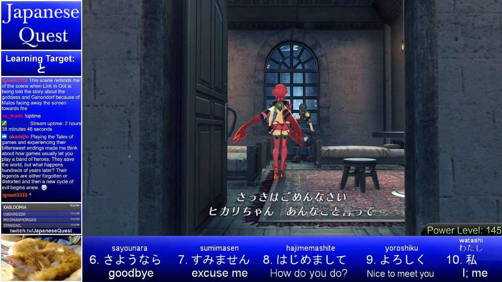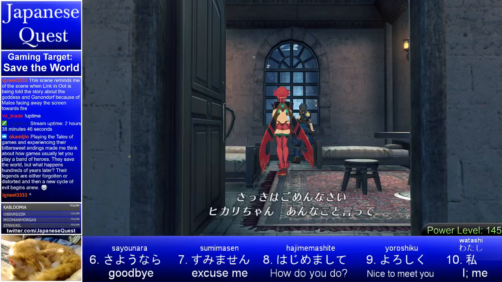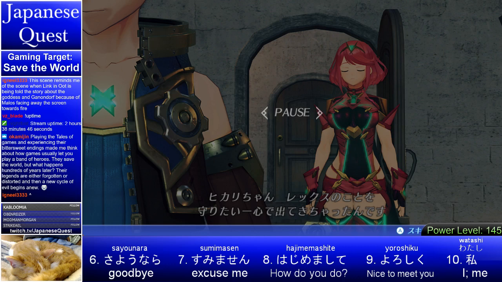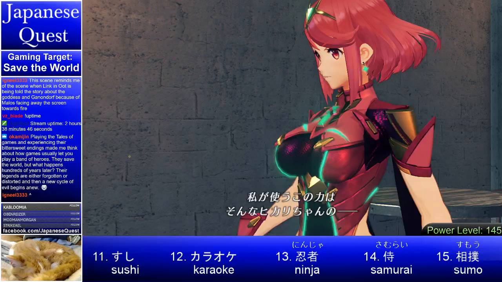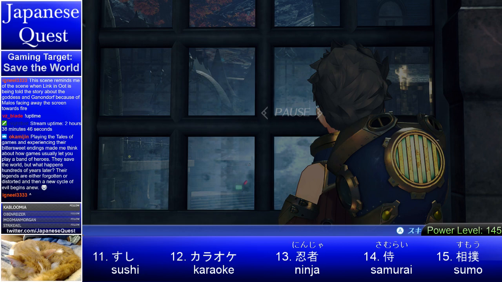さっきはごめんなさい。ひかりちゃん、あんなこと言って。 Sorry for before, Hikari-chan said all that stuff. Hikari-chan, Rex のことを守りたい一心で出てきちゃったんです。 So Hikari-chan, the reason she came out with all of her heart, she wanted to protect Rex, to protect you. So Igniel, it looks you're right. Looks like you're right. 自分に施した封印を解いて。 She unsealed herself. Undid the seal and then used the power of the Aegis, the true power. 天の聖杯としての力も使って、私が使うこの力は、そんな光ちゃんの天の聖杯の余剰エネルギーだったんです。 So that was a leftover power from the Aegis that she used.